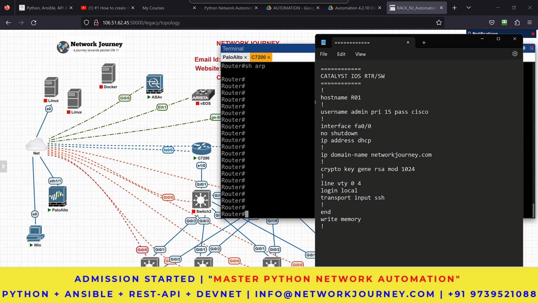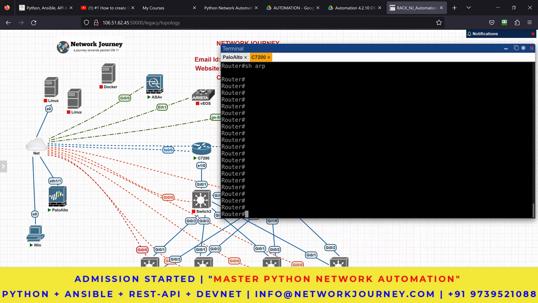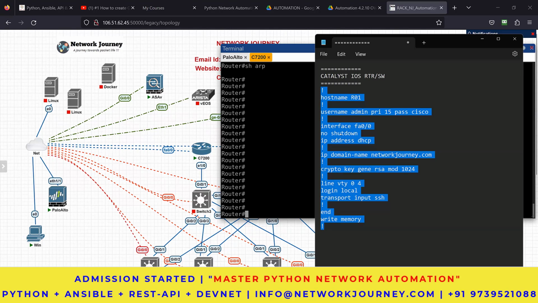So this is the config which you need on the router or the switch type Catalyst. No other config needed, though there can be a lot of other best practices, but our lab is very simple. We are just using it from the automation side, right? So we are not going to see what is the best practice or what all things are needed. These are something which we need to get started. So now how do I bring this to this? First let's copy this.